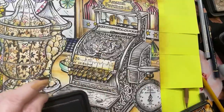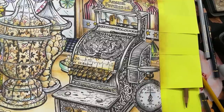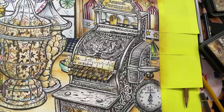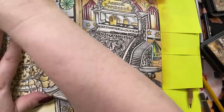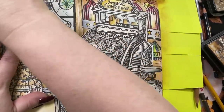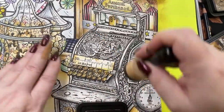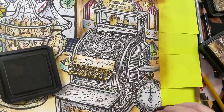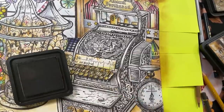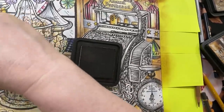Now, vintage photo is kind of a reddish toned color. Gathered twigs is more of a light brown. I'm also going to bring in, you know what, maybe some corduroy. Some brushed corduroy in the corners here. Bring it in, like, you know, some areas on the sides, but mostly in the corner. Bet I got some down there. Maybe on the envelopes a little bit. Right where we have that seam. Okay.